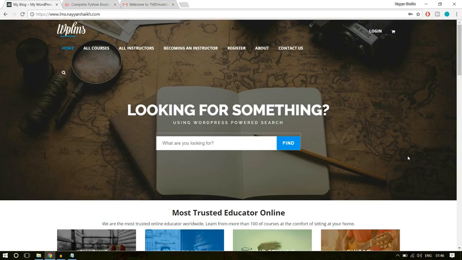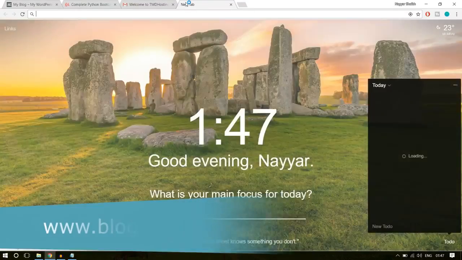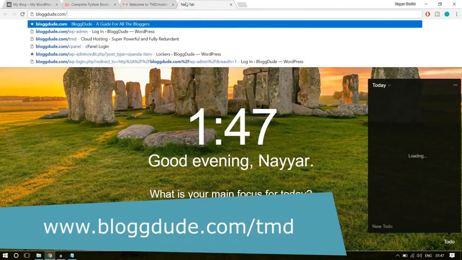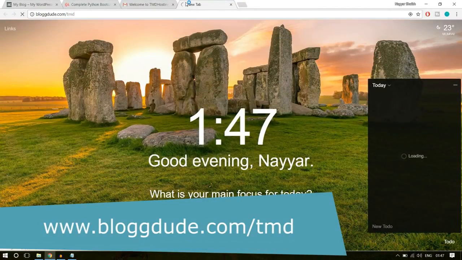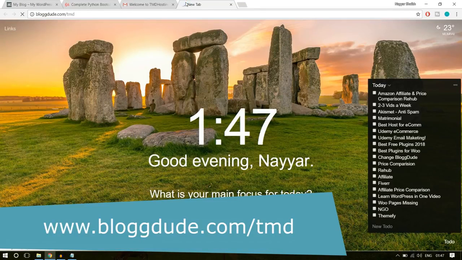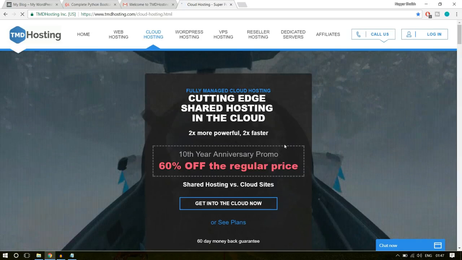Now, both these things are very crucial. In fact, you just cannot proceed without both hosting and a domain name. To get both hosting and a domain name, you have many different options. The one which I prefer and which I suggest is TMD. What you can do is open a new tab and type in blog2.com/TMD. The link is also given in the video description below. You can just click on that link and it will redirect you to this same page. Okay guys, so this is the page.